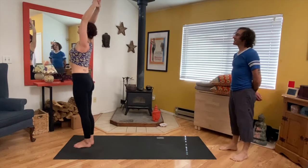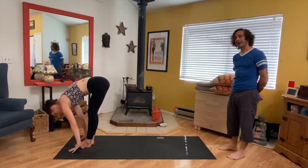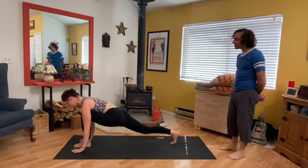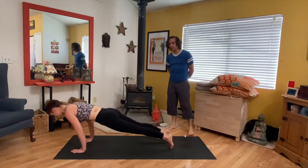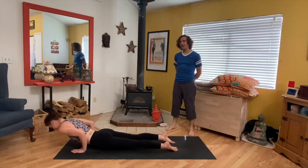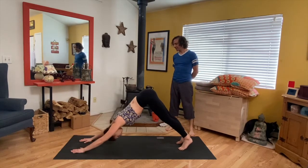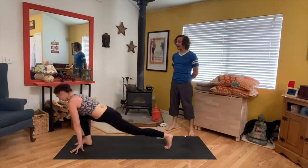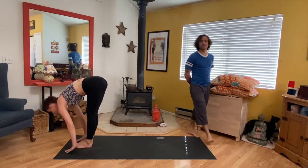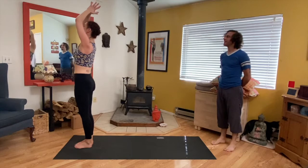Inhalation, lift. Exhalation, look in toward your navel center. Right heel to the back of the mat. Lunging with the left knee forward, push the right foot back, vinyasa. Index finger knuckles pushing through the mat to help you open the collarbones in your back bend. Good, stepping right foot forward. Inhale fully, and then savor your exhalation as you melt into your fold. Rise and gaze up. Equal standing.